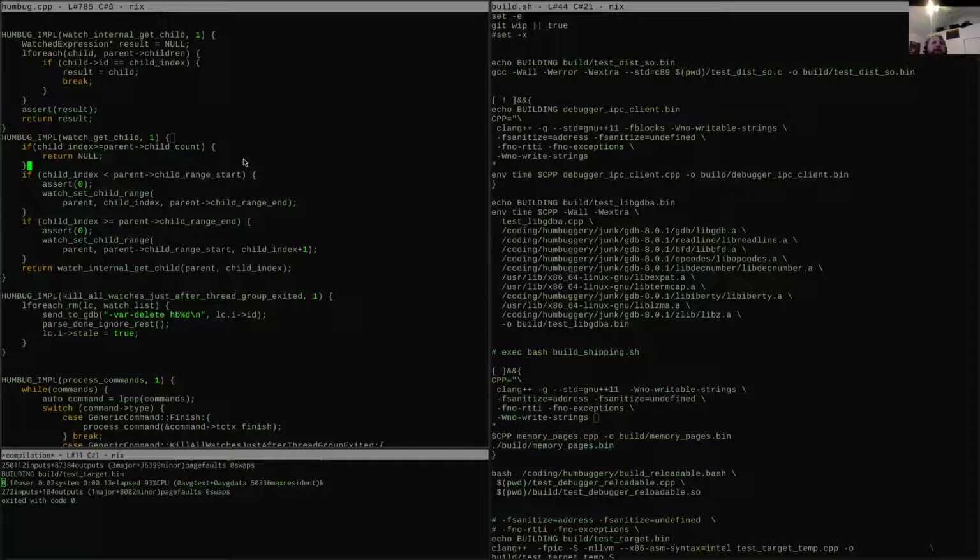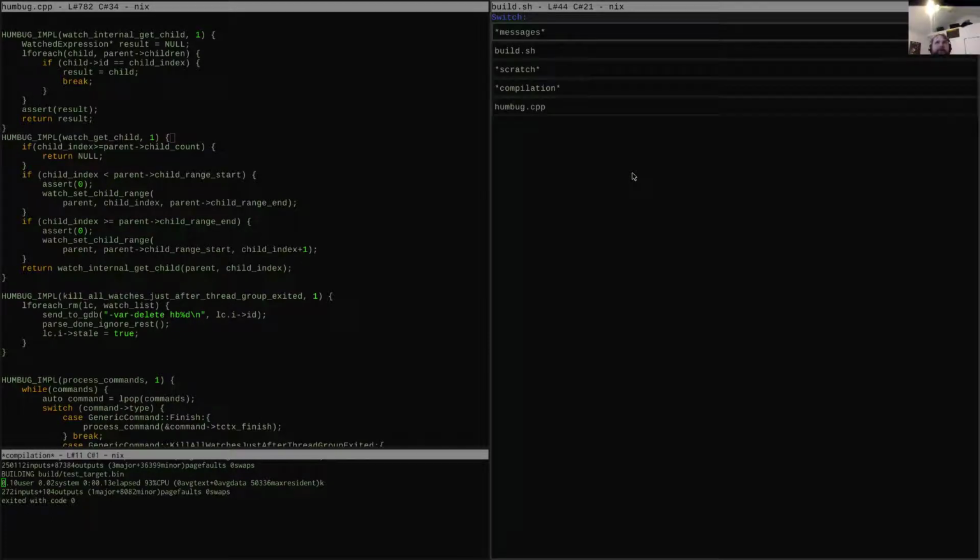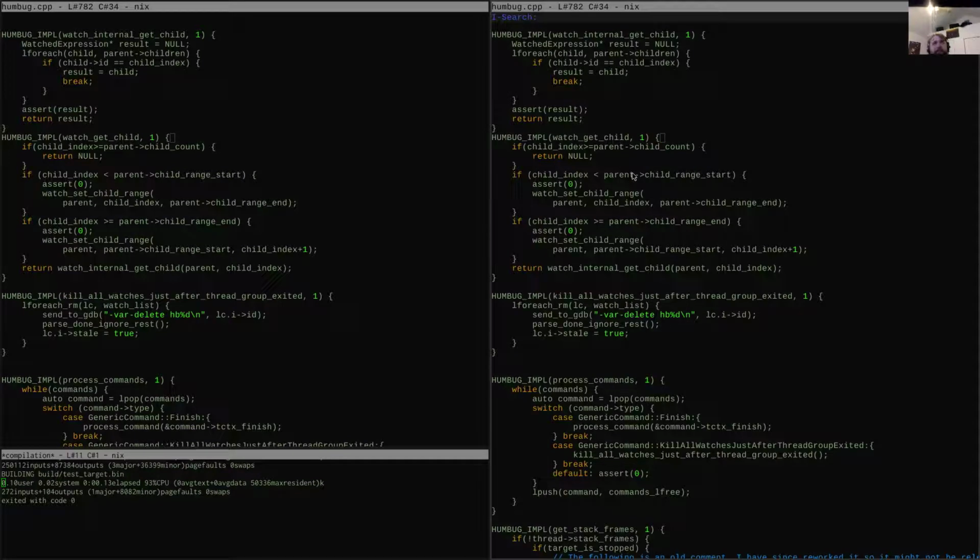Okay, so where are we actually getting the code? Because we could probably just say, like, if we're stale, then don't do anything. But we're only setting stale on the root object. So the actual child elements don't know if they're stale or not. So that's another issue. So this goes through all the watch lists and sets them stale. Okay. I mean, I could recursively set all the elements to stale. That could solve that problem. Okay.